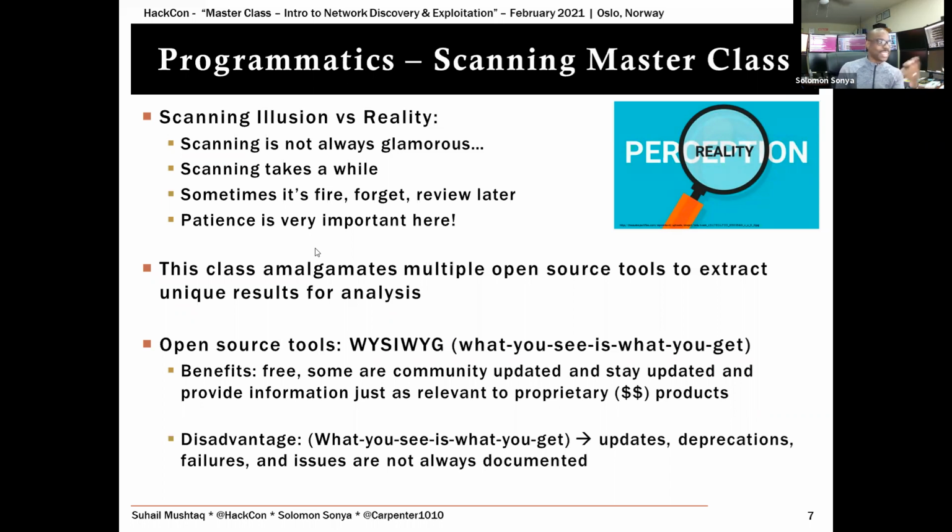It's on a person's time. Whatever it looked like, they made something, they upload it out there, others use it, things change. Operating systems change, service packs change, different versions are updated. So a tool that worked yesterday might not work again tomorrow. That's just what you get from free open source tools versus your expensive paid tools. But no need to fear. All of our tools are going to work most of the time.